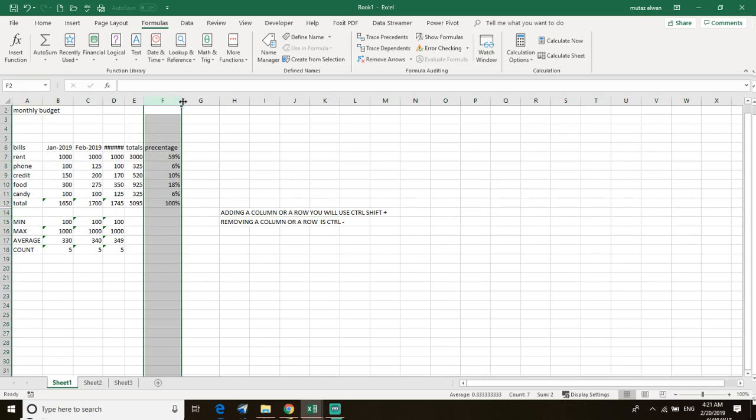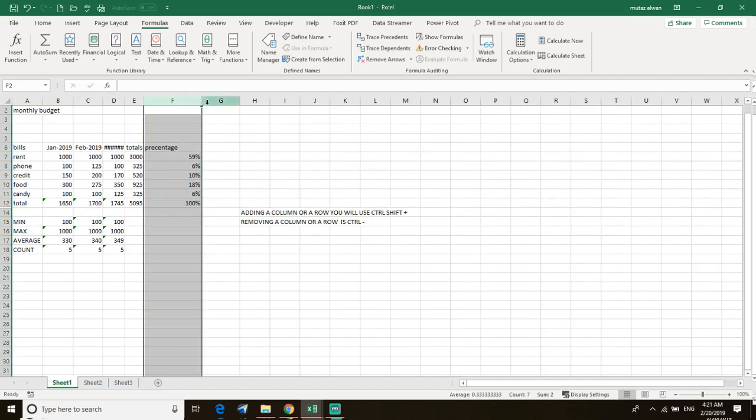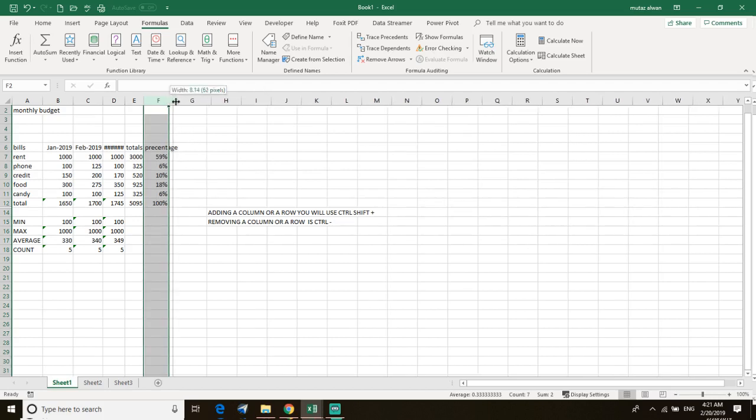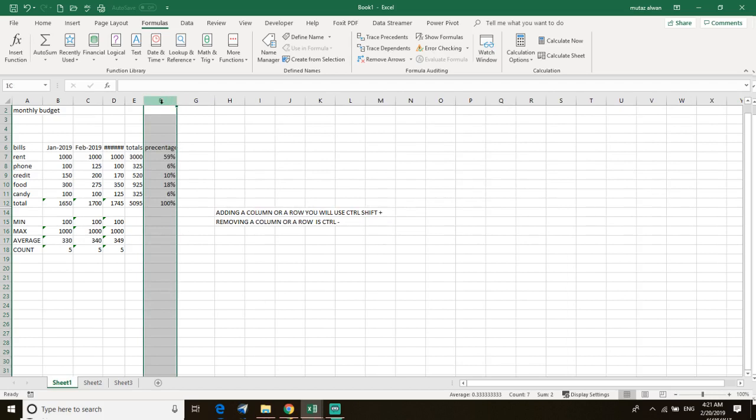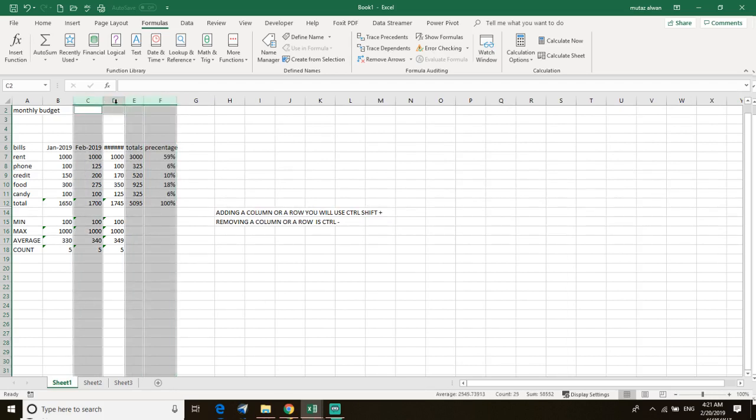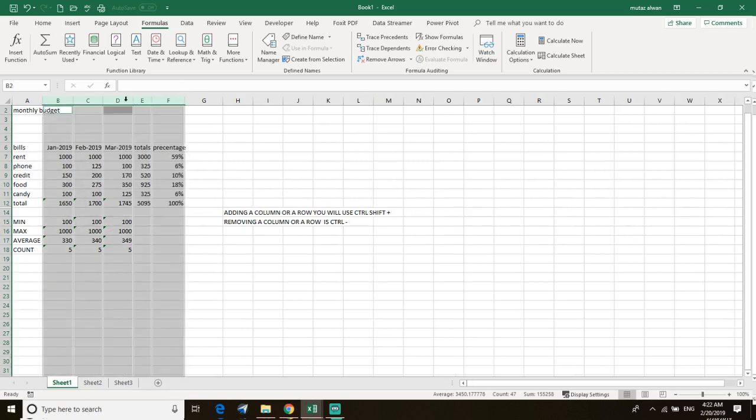You can go to the column and resize it from here, or you can select B, C, D, F, and double left click on these columns, and it will auto fit for whatever you have typed in these columns. Just double click on it, it will auto fit.